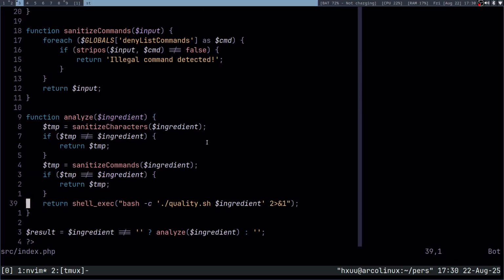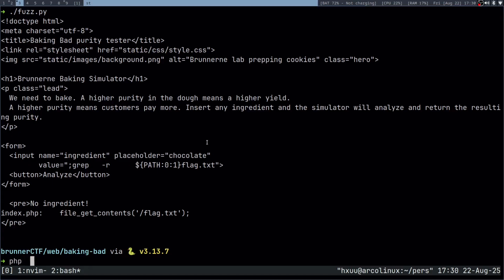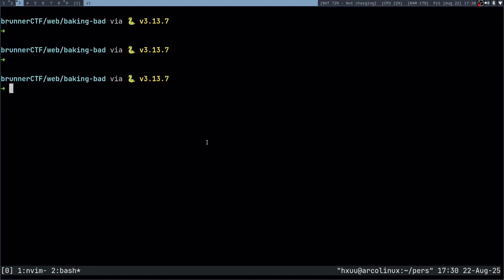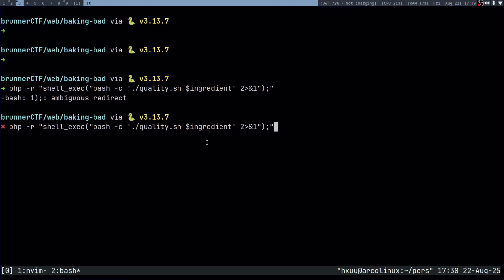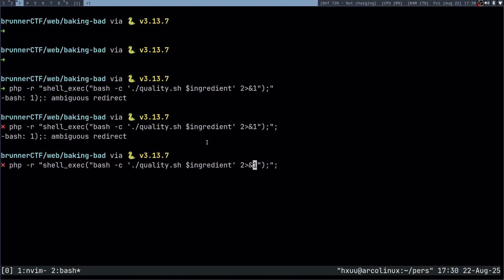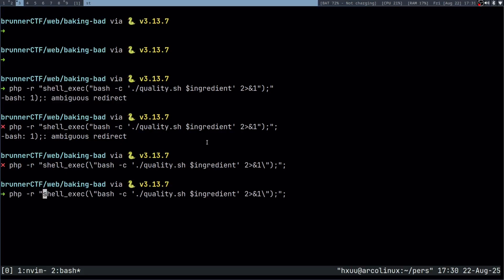Let's try this actually. PHP -r. Okay. Maybe we print R, print.